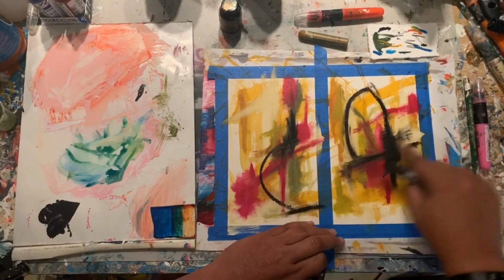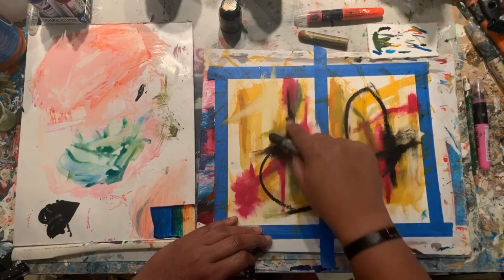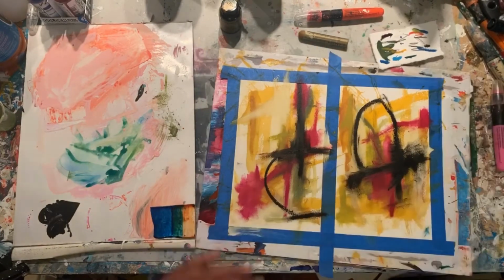Okay, I think that's it for today after adding this black.